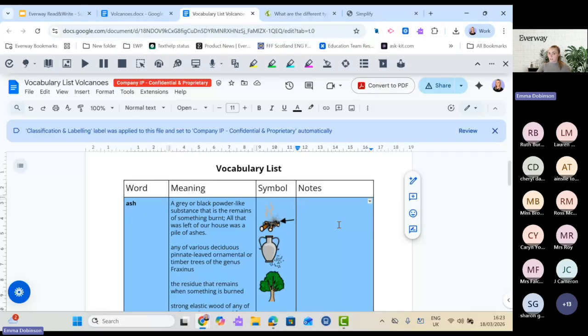But alternatively, if the children are exploring maybe a fiction or non-fiction text, you could ask them to highlight any specific pieces of vocabulary that are maybe new or unfamiliar to them. Get them to create a vocabulary list where they can look at the dictionary meaning, look at that picture representation, and they could be using the notes area to demonstrate their new understanding of this word. So maybe use the word in your own sentence, maybe use it in a different context, explain in your own words what that word means.